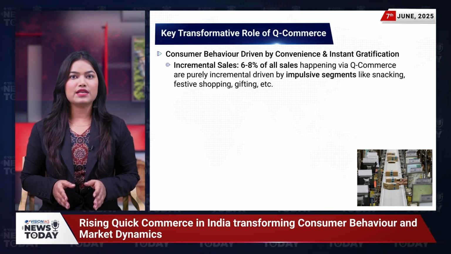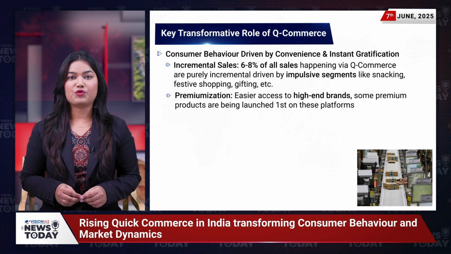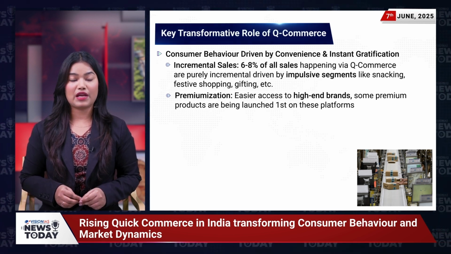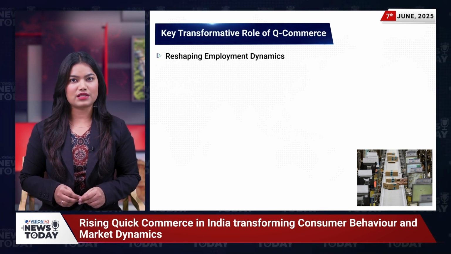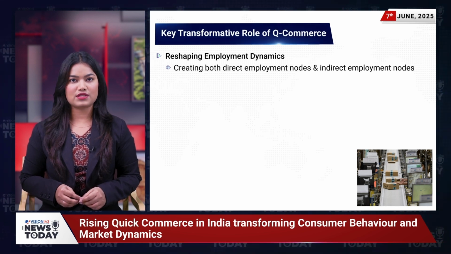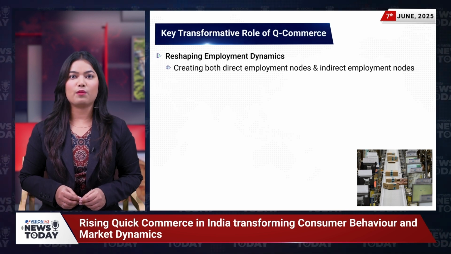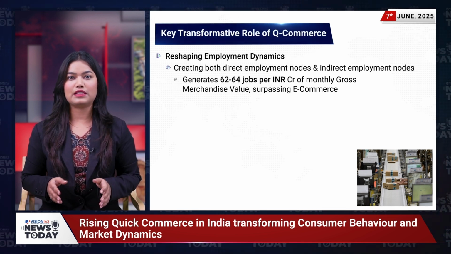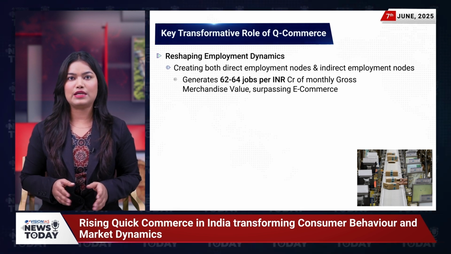Next, Q-commerce is pushing premiumization. With easier access to high-end brands, some premium products are even getting launched exclusively on these platforms. And beyond shopping habits, Q-commerce is also reshaping employment dynamics. It's creating both direct jobs, especially in last-mile logistics, and indirect jobs in IT and support roles. In fact, Q-commerce generates 62 to 64 jobs per 1 crore rupees of monthly gross merchandise value, compared to 25 to 29 jobs in traditional e-commerce.